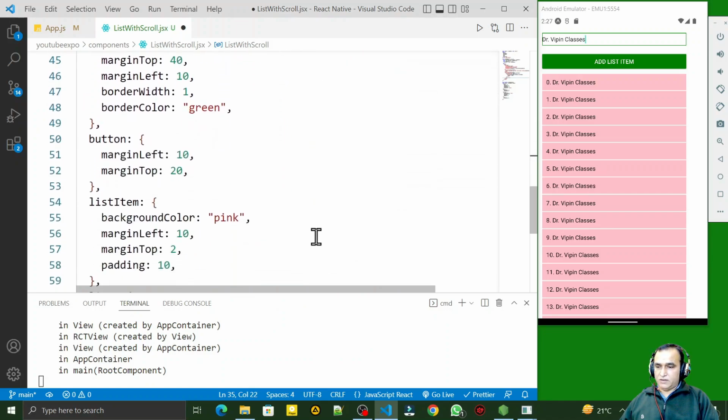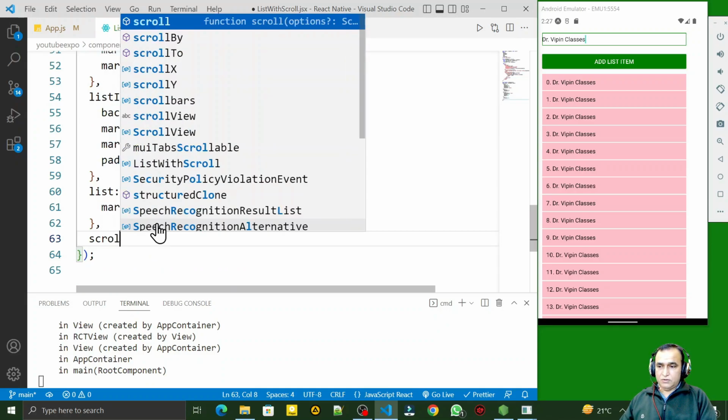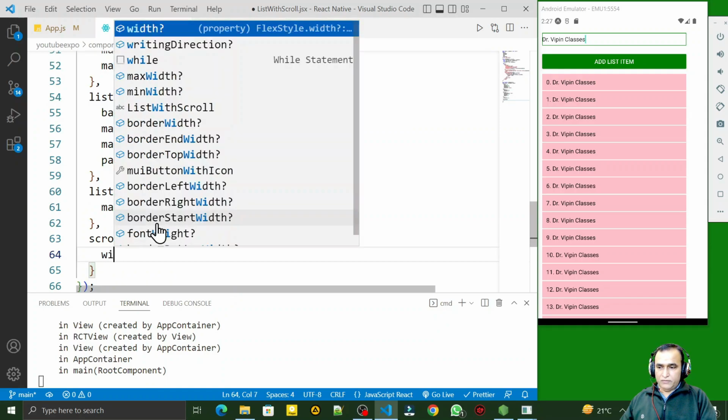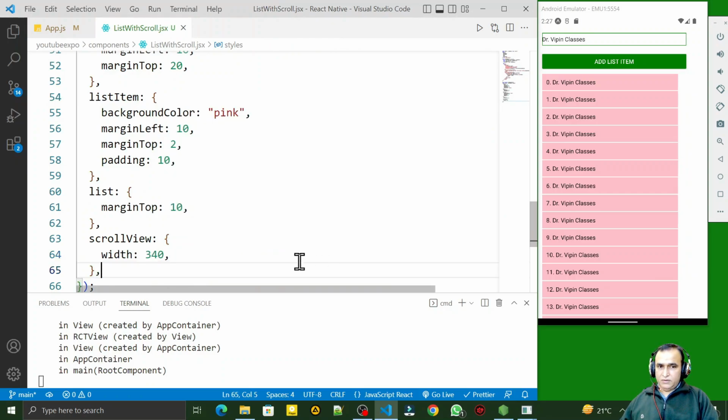So I try to set this property also. I say the width of this scroll view should be 340 pixel. Save this. It is a lot more than this. I say 320 pixel. Save this.